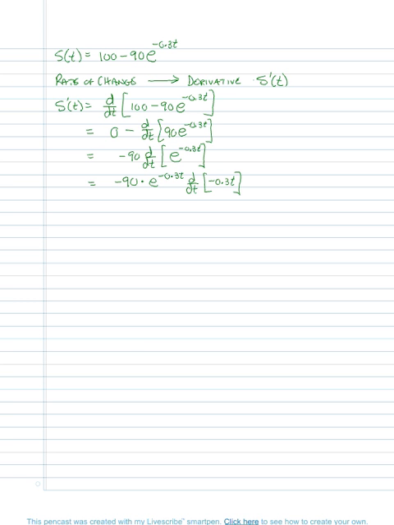Now we're taking the derivative with respect to t, and of course our variable is t. So if we're taking the derivative of a constant times t, then the value would just be the constant. This is like taking the derivative of 2x with respect to x, we would just get 2. So the result of that derivative of negative 0.3t is just negative 0.3.